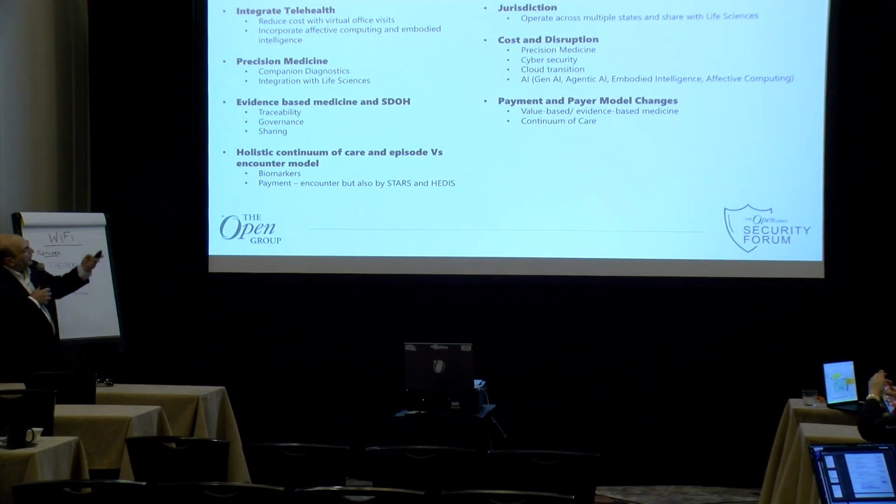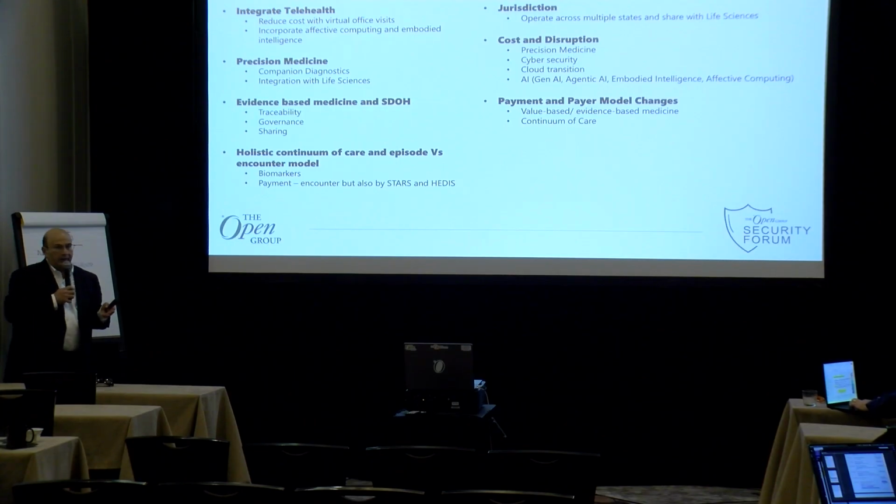Okay. On the right, business starts wondering about jurisdiction, cost, and disruption. For example, payer costs can be suddenly changed, so the payments you get can suddenly drop. Cybersecurity is a continuous growing cost. I would say on average once a week, a hospital provider goes out of business because of breaches. AI is sweeping through everything, and almost everybody has heard about Gen AI. Many people have heard about agentic AI. Very few people understand affective computing, and almost none understand embodied intelligence. But they're all coming in very fast. So establishing that practice at a business level matters. The board should be taking care of this and thinking about it.